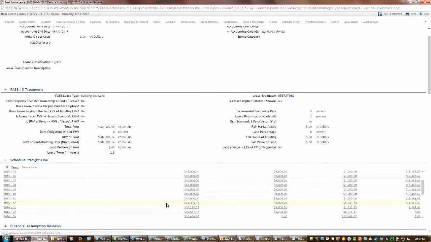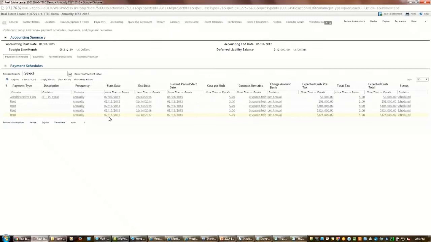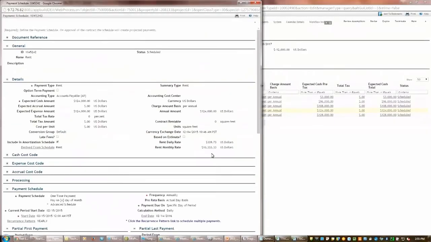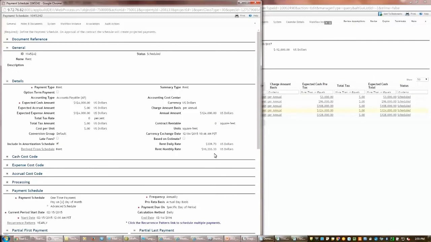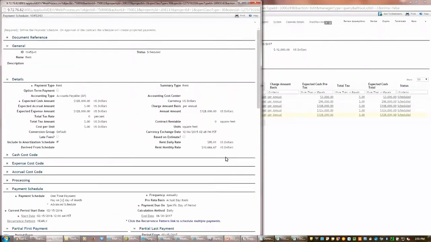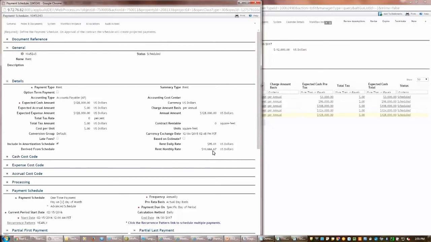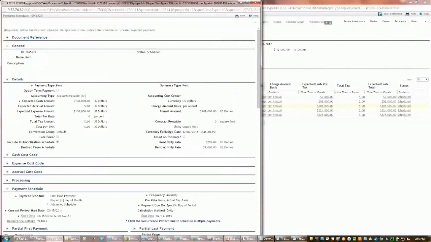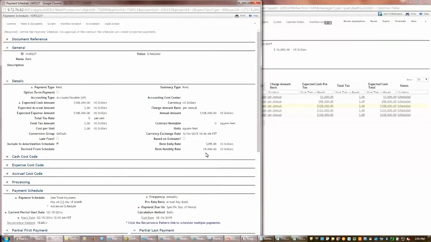So now, if I go back to my payment schedule, you'll start noticing that my monthly rate has changed. Again, the monthly rate is based on the start and end date, considering what the full payments are between those two days. And the second schedule, the one which was added, has a different monthly rate. Since the earlier schedule was not part of the amendment, the monthly rate didn't change, we didn't touch any of those. Only payment schedules that are between accounting start and end dates are considered.